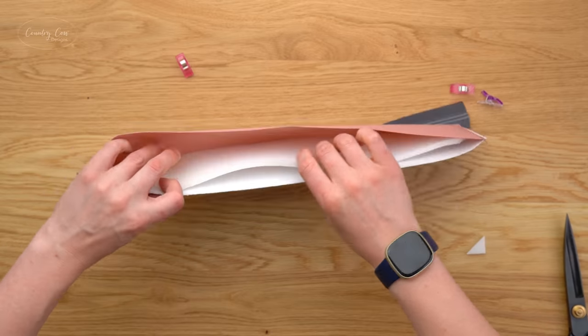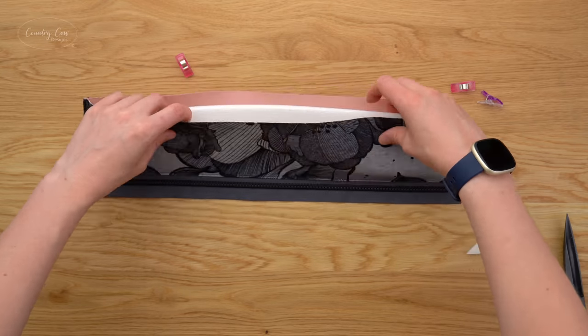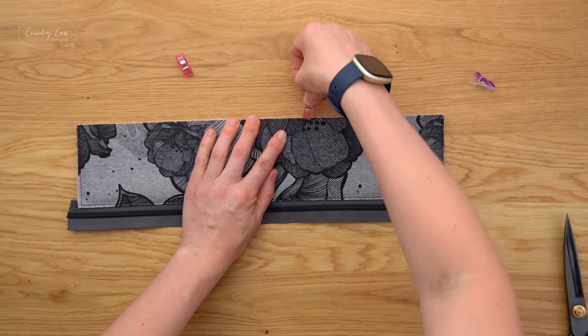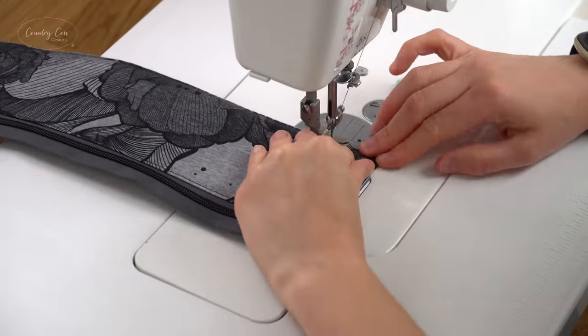So what I'm going to do is I'm just going to slip this in between the lining and the exterior. Now you want to get that right up to the zip and then clip this long edge closed. Now I'm just going to baste that closed.